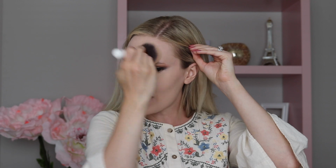So do you guys prefer applying your foundation with a sponge or with a brush? I still prefer a sponge the best, but yesterday when I was doing my makeup, I was just like, I feel like using a brush, and it's kind of fun to switch it up sometimes. And I did get some more compliments than usual on my foundation yesterday, and my sister-in-law was like, what did you do different with your foundation? Like, you look so smooth. And I was like, well, I used a brush, and I realized that the sides of my eyeshadow look crazy right now, but I'm going to smooth that out and blend everything and connect it with my eyeshadow on the bottom in a little bit here.